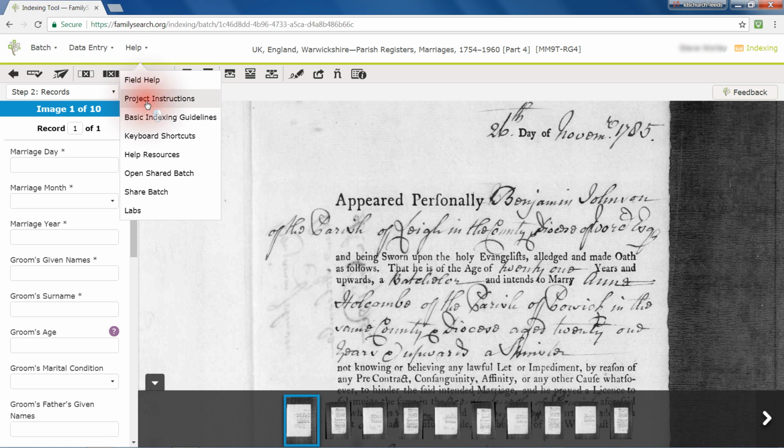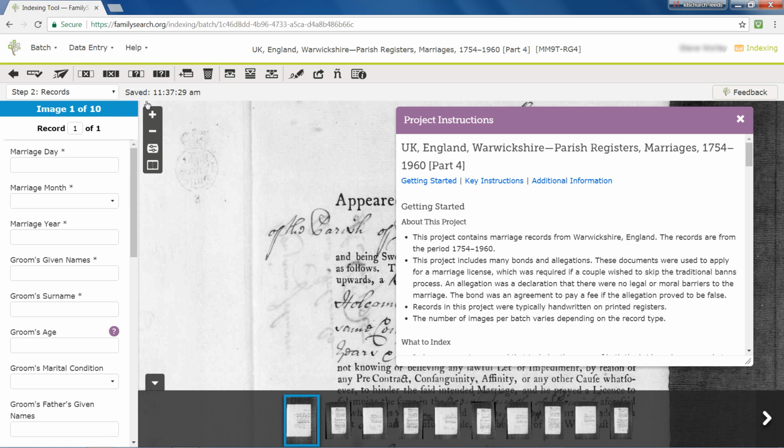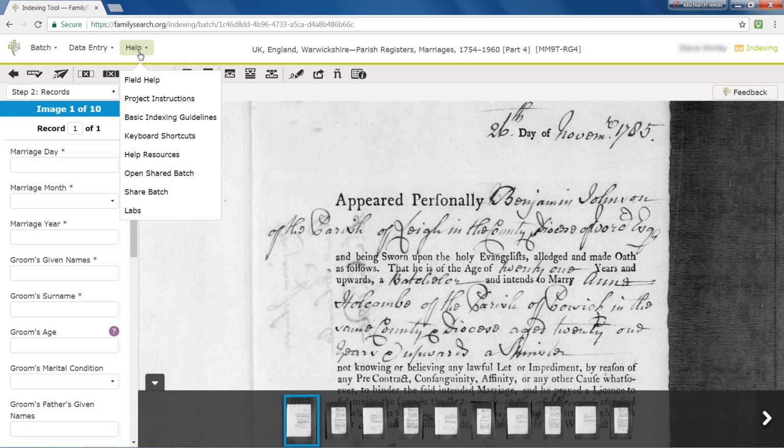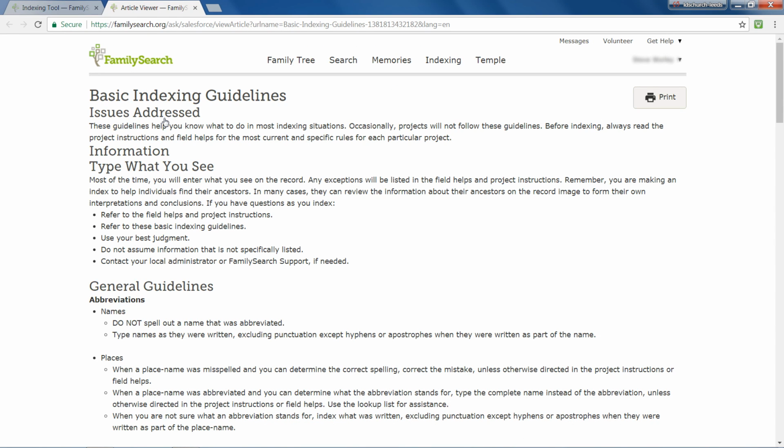Project instructions give more general guidance for how and what to index in the current project. Basic indexing guidelines are instructions that apply across all projects.